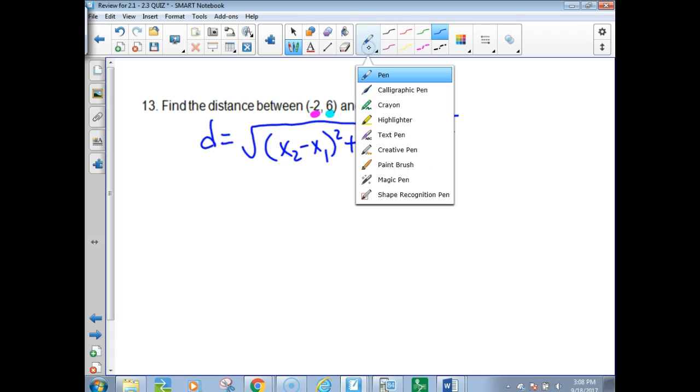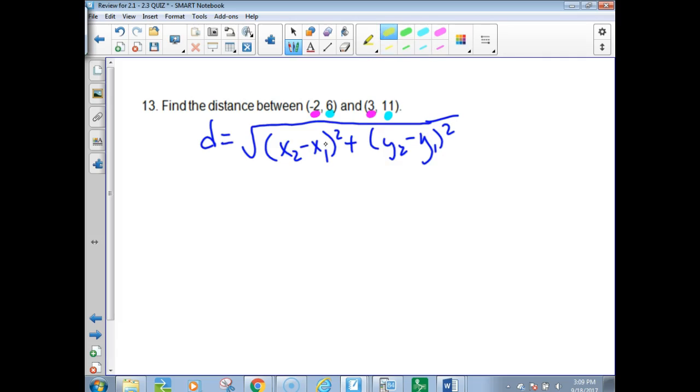I want you to do this part first. Do not put in the square root. Do this part first. We're messing this up, and some of you got it down. Please just bear with me if you are doing just fine with this. I'm going to follow the formula, but even if you don't do x2 minus x1, if you do it backwards, it's okay, because you're going to square it. So it won't matter.